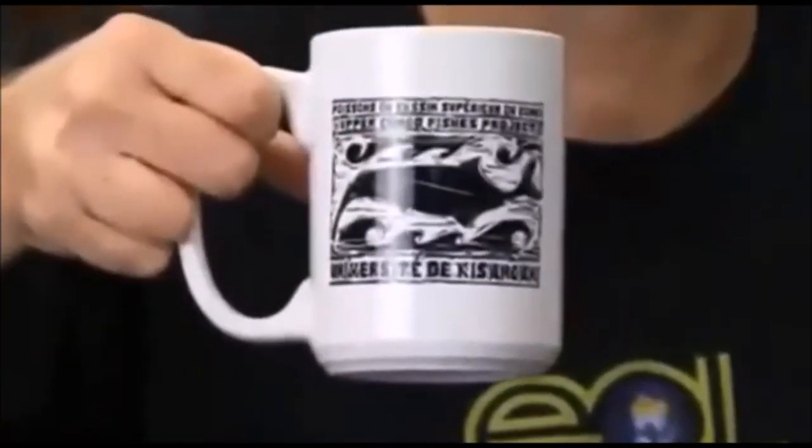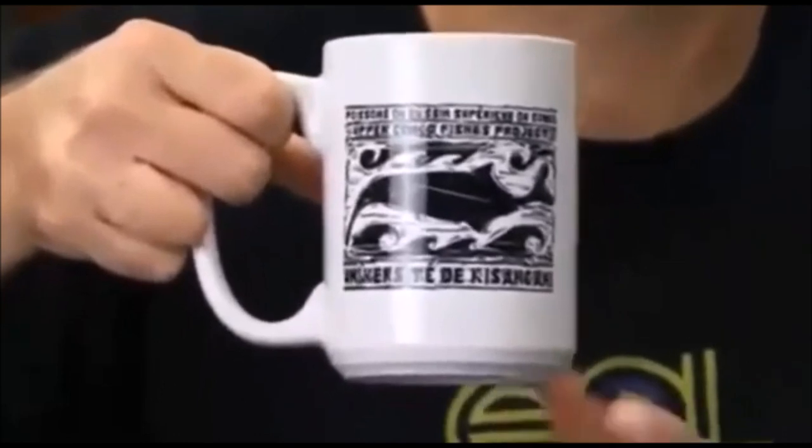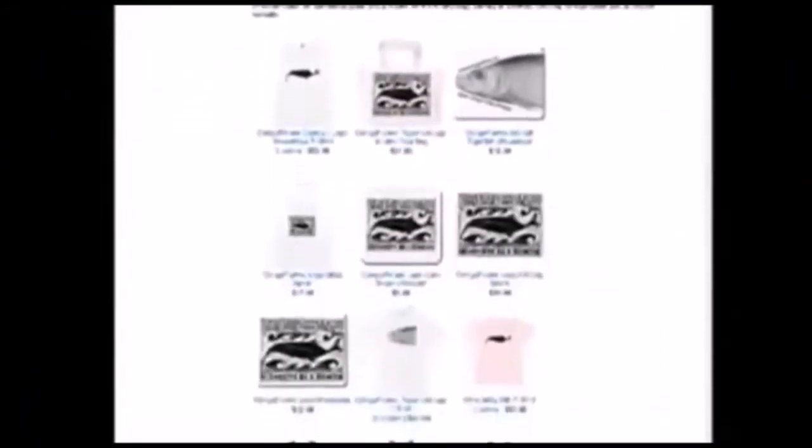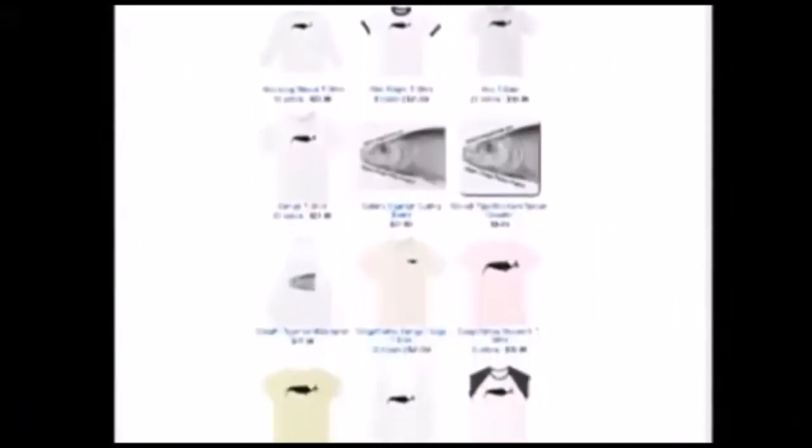So I wanted a logo for my project, and I had a friend from college who was a graphic designer. She helped me out, and we created a logo, which you can see here on my coffee mug. I created an online store. That was a very useful way to advertise what I was doing. I didn't have a lot of people buying my stuff there. I was my own biggest customer, basically. But people who got involved with the project, I'd give them a T-shirt, and that was a cherished gift for a lot of my African colleagues.